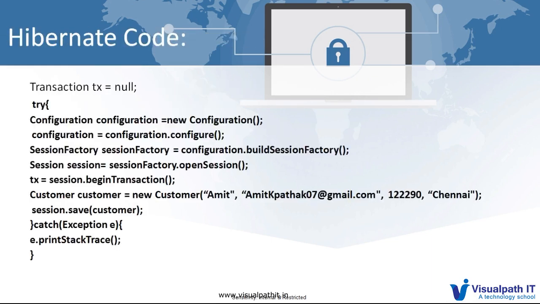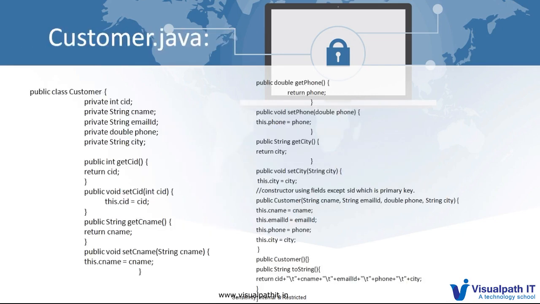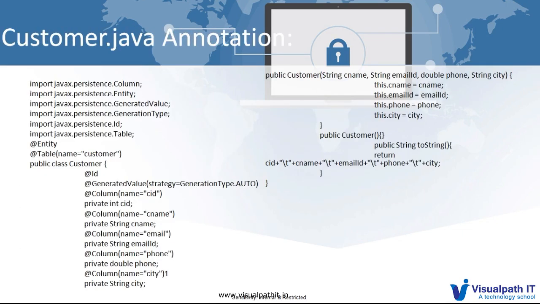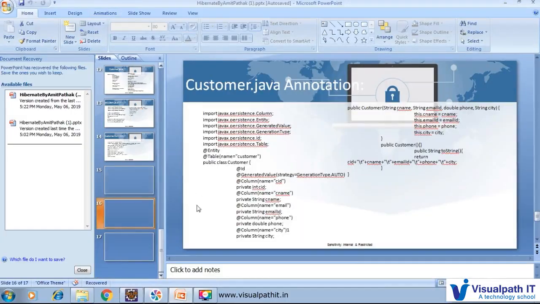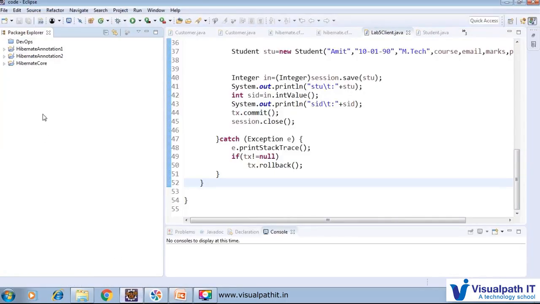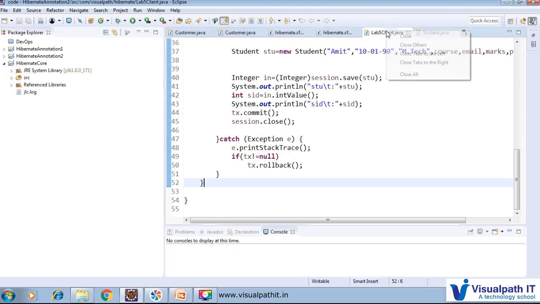So we covered all of that, and here the basic concept about four objects: transaction, configuration, session factory. Those are the core four objects through which we deal with persistence operations. So we covered all the basic parts of Hibernate, and we will quickly look at the code before we move on.